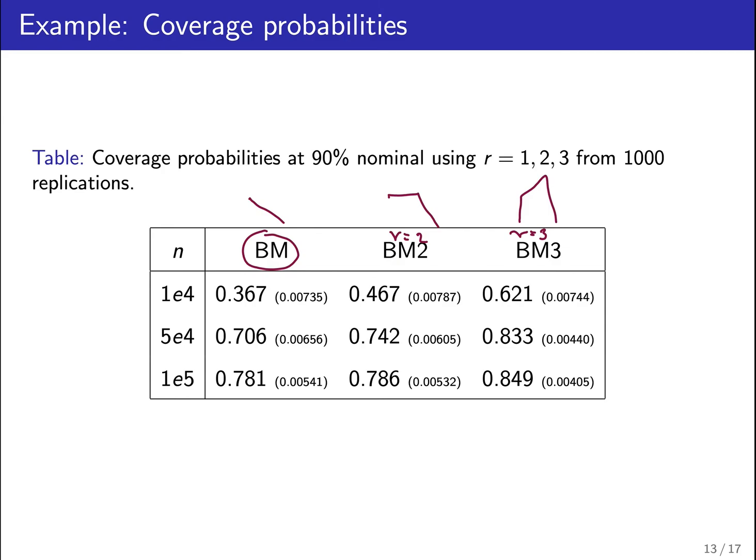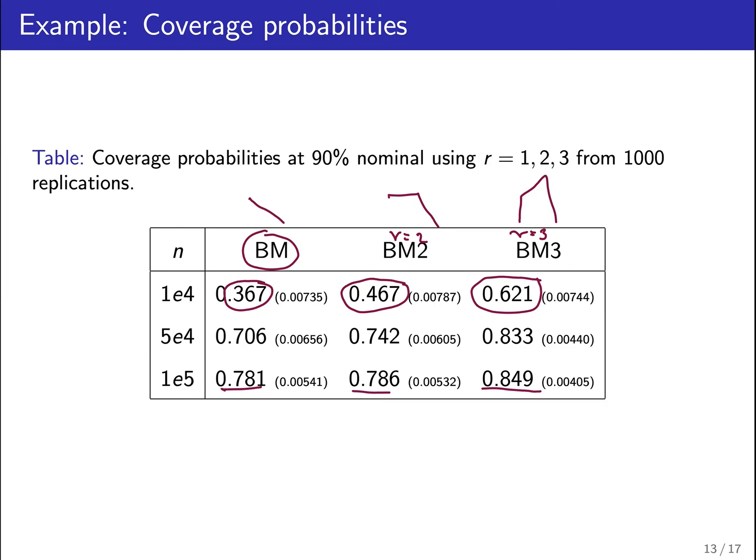And because we're making 90% nominal confidence regions, we would like to be at 90% coverage eventually, but we see that in finite samples, batch means with R equals 3, or the lug-sale batch means, is giving us about 62% coverage as opposed to 36% for using R equals 1, the traditional batch means estimator, and 47% using R equals 2, which has zero first order bias, but a smaller order bias that is usually negative, and that brings the coverage down. And so early on, we inflate the coverage, and as the sample size increases, the coverage probabilities slowly improve for all of them, but for lug-sale, we're closest to 90%.